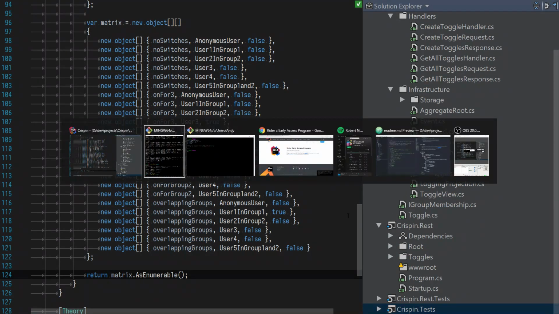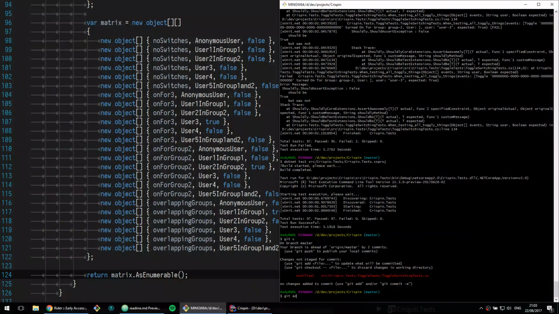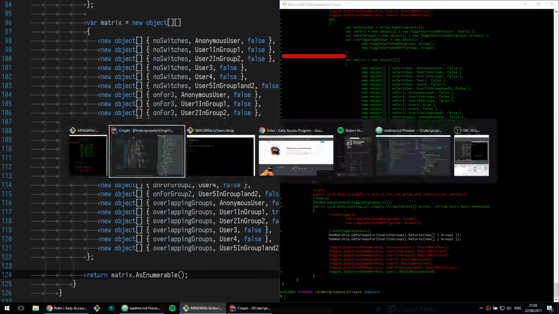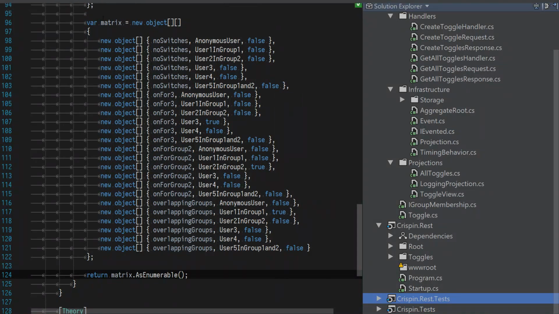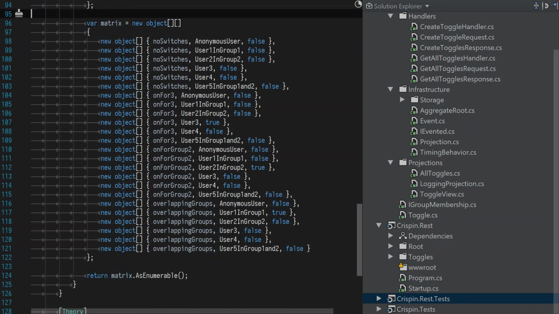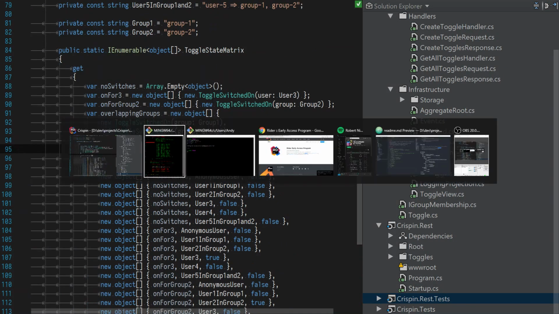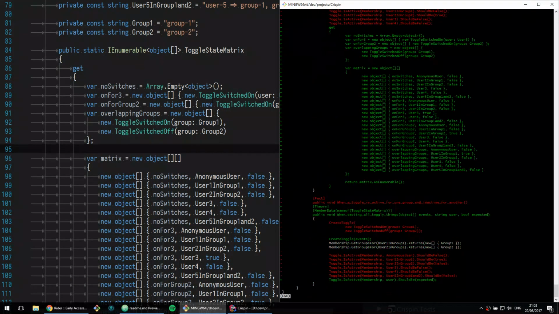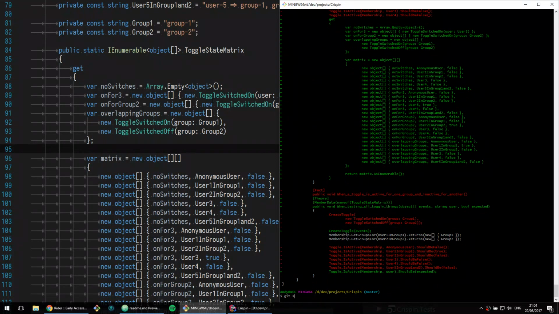Now, let's commit these test changes first. Let's get rid of the bad white space. Right, git cm.